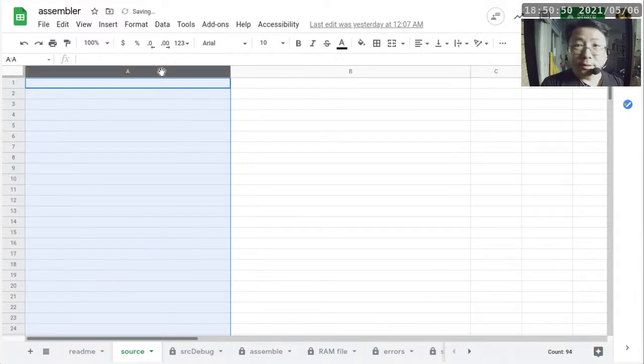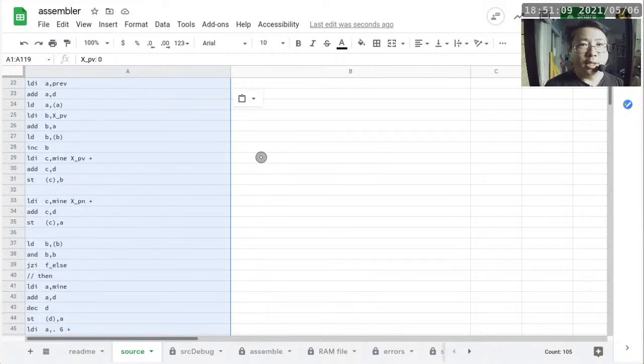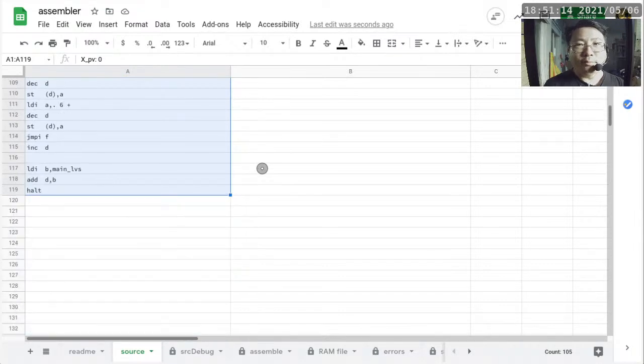All right, so get rid of column A, paste the whole thing in. Having syntax highlighting helps a little bit because it would catch some of the mistakes. Undefined labels it cannot catch, okay? Because I did not write the script. I suppose it's possible to write the entire assembler in Vim, okay? But I did not.